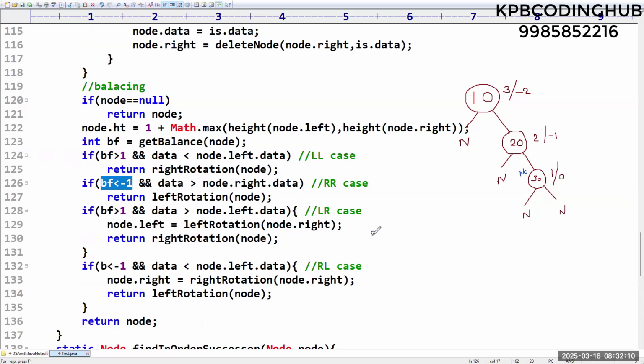The data which we inserted, what is the data? 30, right? Is it greater than the node? What is the node? 30 or 20? We attached this 30 to 20, right?